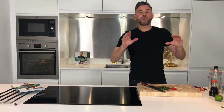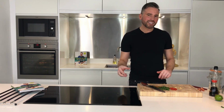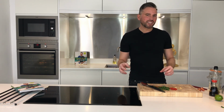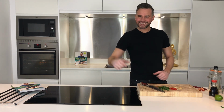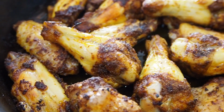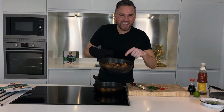And that's us. We are ready for when the wings come out of the oven. We're going to finish them off in the pan with some other amazing flavours. Sticky, sweet, sour wings. How good do they look?